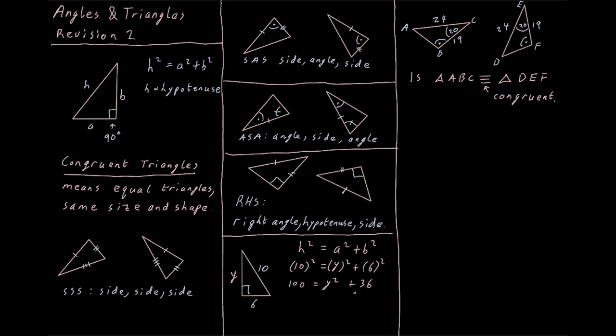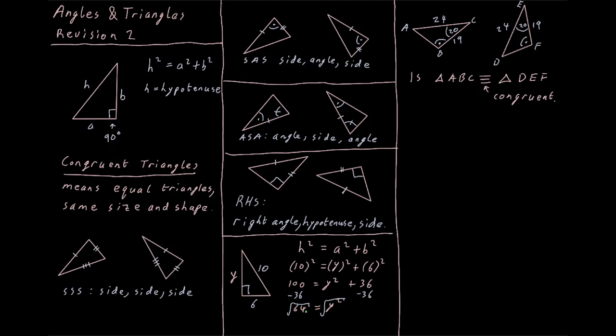I want to get y by itself, so I'm going to subtract 36 from this side. So I'm just left with y squared. And I have to do the same thing to the other side, or else it wouldn't be equal anymore. If I make this smaller by 36 and don't change this, then it's not equal anymore. So I end up with 64 is equal to y squared. I have to take the square root in order to get rid of the square. Ordinarily, that would mean I'd have a plus or minus answer, but this is the length of the side of something, so I don't need to worry about the negative possible result.